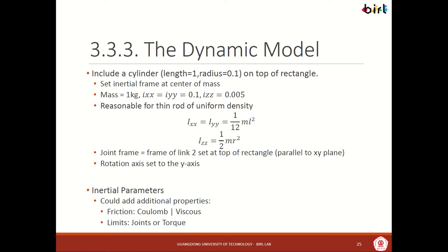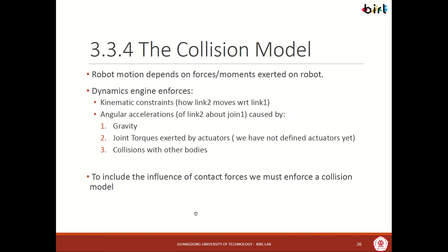Torque limits means how much torque can the actuator apply? Like, I can push this hard, but I cannot push harder than that. So I have a torque limit. How strong is my motor? You can also apply that. We're going to visualize in a second the collision model.